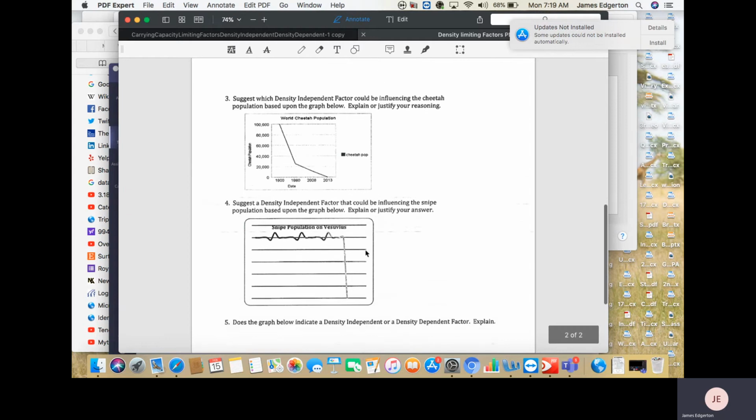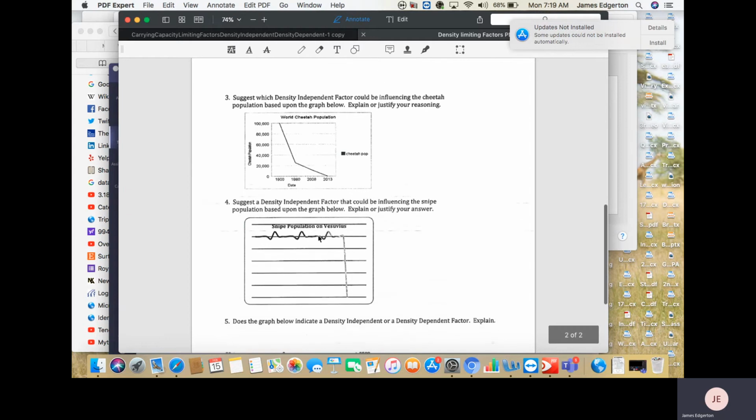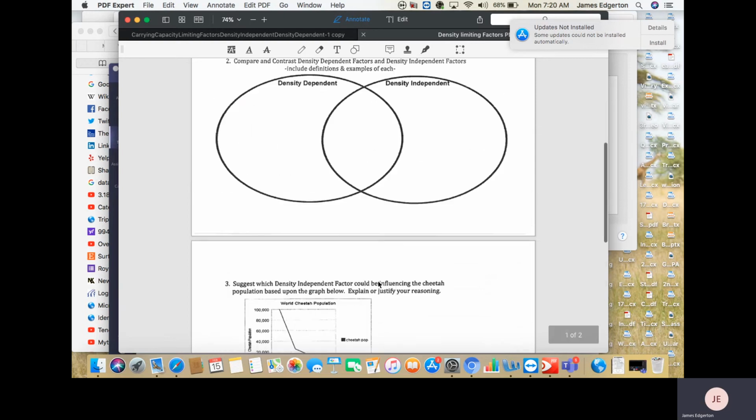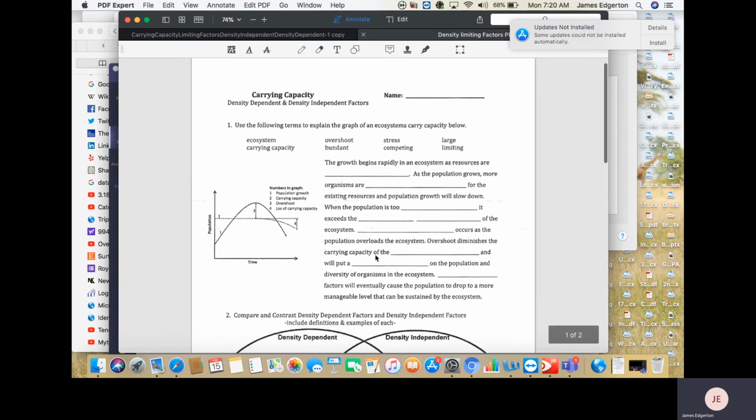And these other ones, number 4, you need to go look up Mount Vesuvius. What happened? It's really interesting. But if you don't know what that is referring to, it was something that happened in ancient times. And then like the moose, we've seen this graph before. So that is the lesson for today.